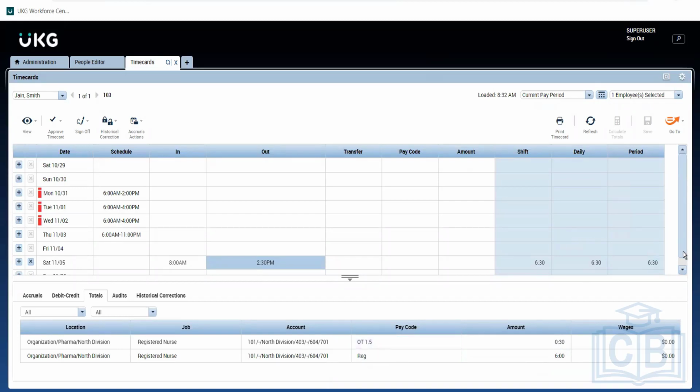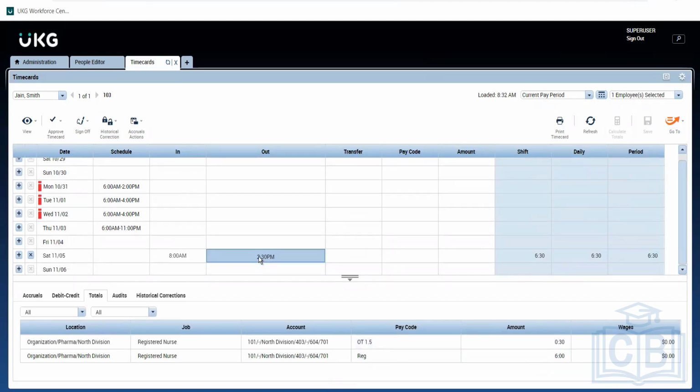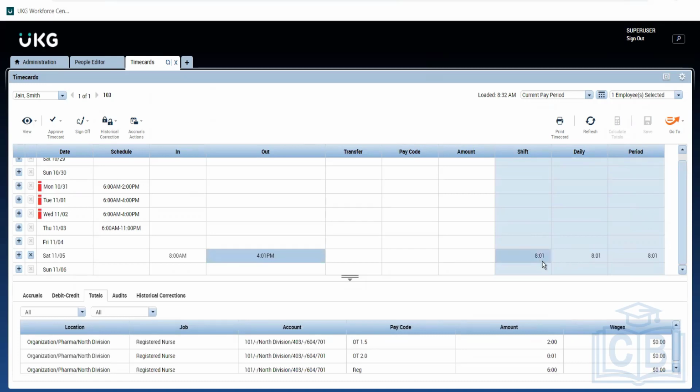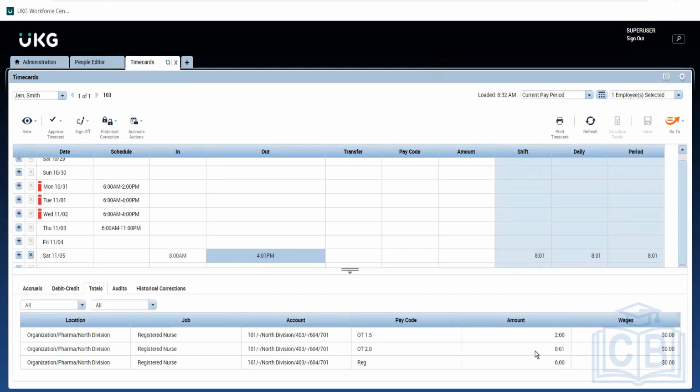So let's see the next item. Maybe I'll give a minor margin, 1 minute. I'm just checking the boundary values also, so that the overtime after 8 hours is working. We have given only 1 minute more than 8 hours, but you can still see 42.0 is triggered for that. First 6 is the regular, next 2 hours is 41.5, and for that 1 minute also it is triggering properly.